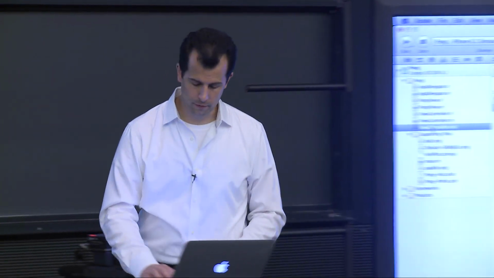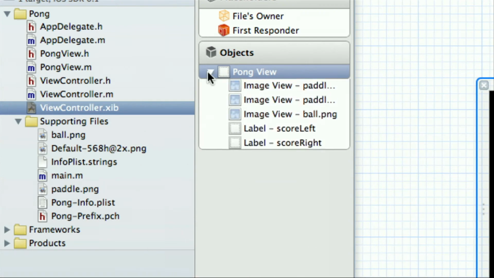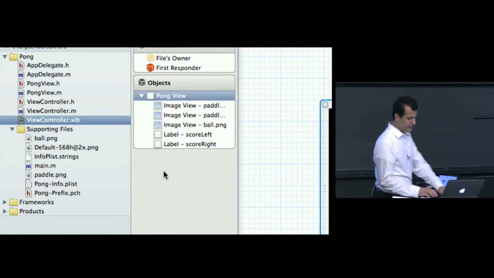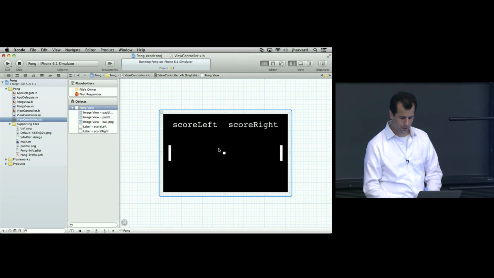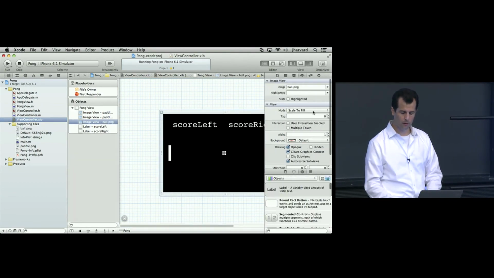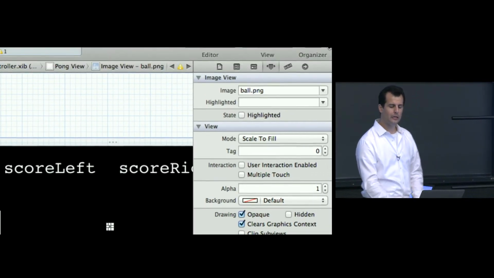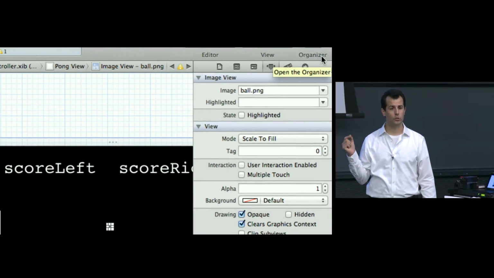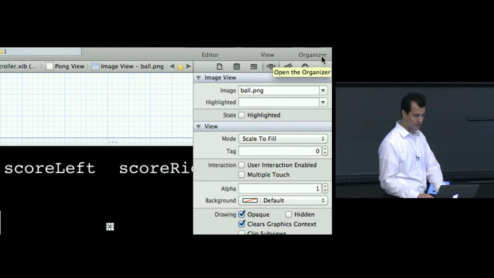So let's take a look. If I first expand the hierarchy here, I can see what I've laid down on this canvas. And indeed, there's 3 image views, or UI image views, the class name, and 2 labels. And if I actually click on these things, we can see how they're configured. Let me click on the ball in the middle there. It's 10 pixels by 10 pixels, according to what I made in Photoshop. And it's indeed a UI image view whose image source has been specified to be that ping in question, just like we did with the rob.ping earlier.